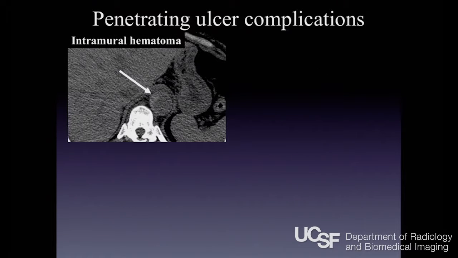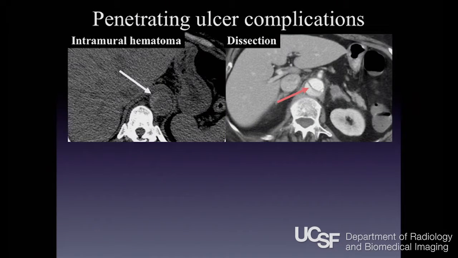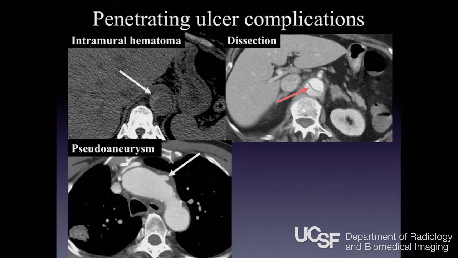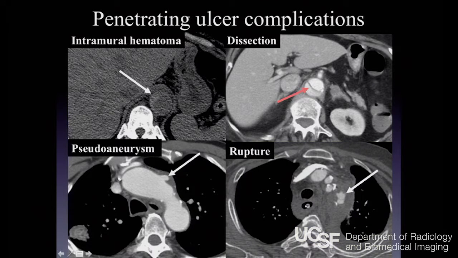Some of the most common complications of penetrating ulcer are, well, when contrast starts to extend into the wall, it can bleed into the wall and you can get intramural hematoma. That also may lead to more frank dissection when blood starts to dissect up and down from that site of entrance into the wall. Obviously, this is probably the most common complication we see. This is a penetrating ulcer that has caused a little pseudoaneurysm because the wall is focally weak there. And then obviously gross rupture.